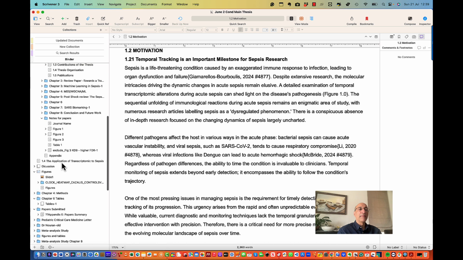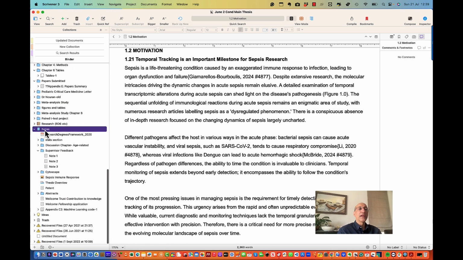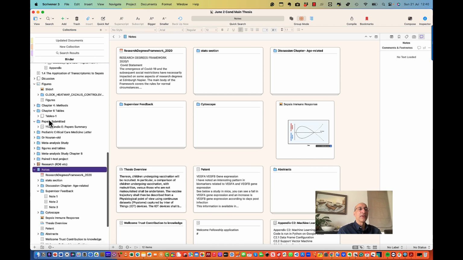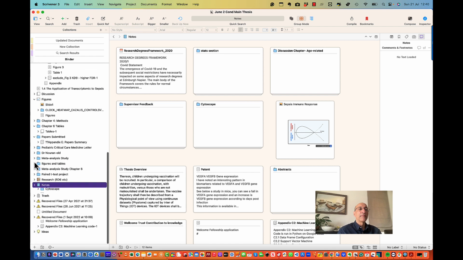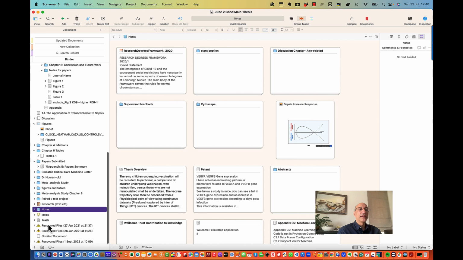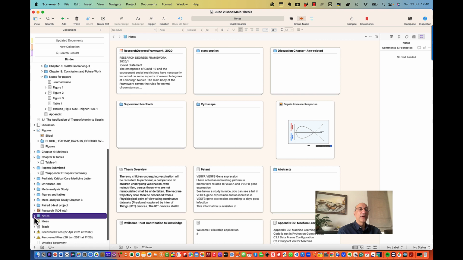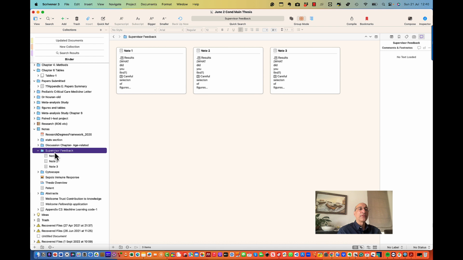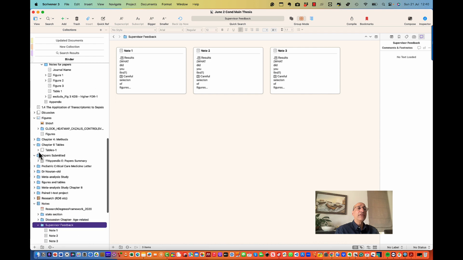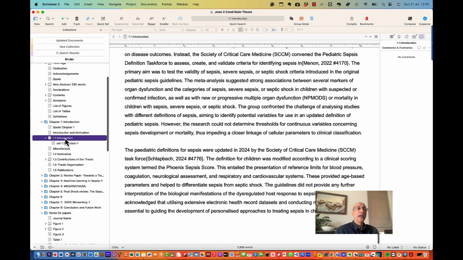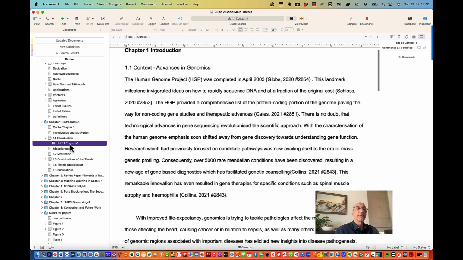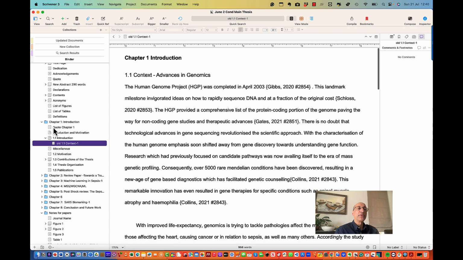There's also a notes feature here as part of Scrivener. So if you go into Scrivener itself, you can see there's areas for research, notes, ideas, and there's trash as well. So within notes, you can put your supervisor feedback within those, and every piece of feedback can be going there. So that gives you a sense of the software. Now, for example, if you have written notes on a subsection, you can actually insert that. Let's say you write your note, you can insert that into your subsection, and when it comes time to compiling the software.